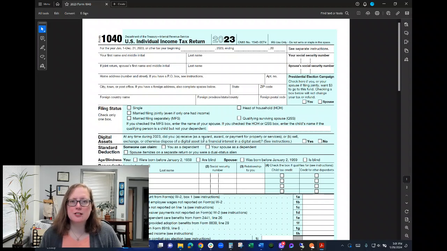The next question is about digital assets. The IRS is really looking for people to accurately report if they have sold or received digital assets like NFTs, Bitcoin, other virtual currencies, those sorts of things. If you receive them as payment for something or as a prize, it's taxable. If you sell it, then that sale needs to be reported on your return, which may or may not have taxable profit.